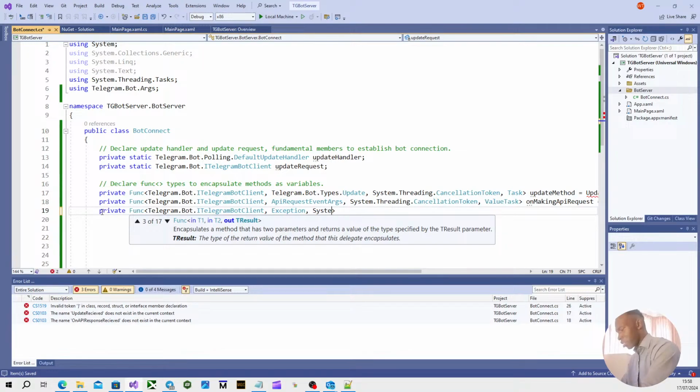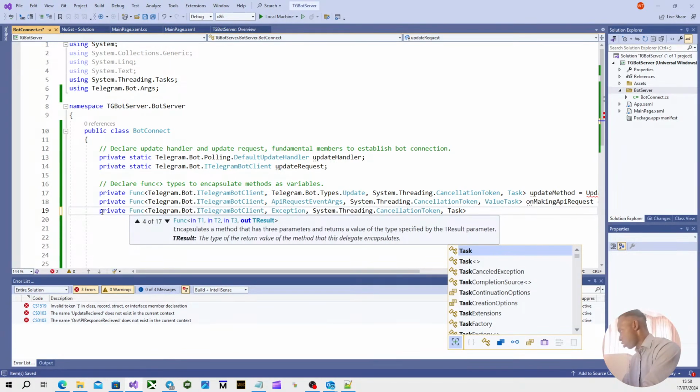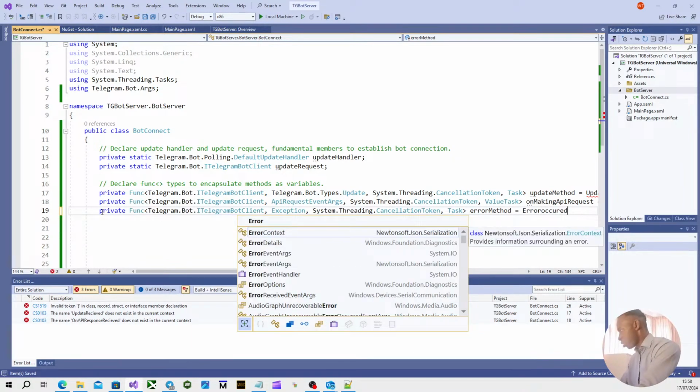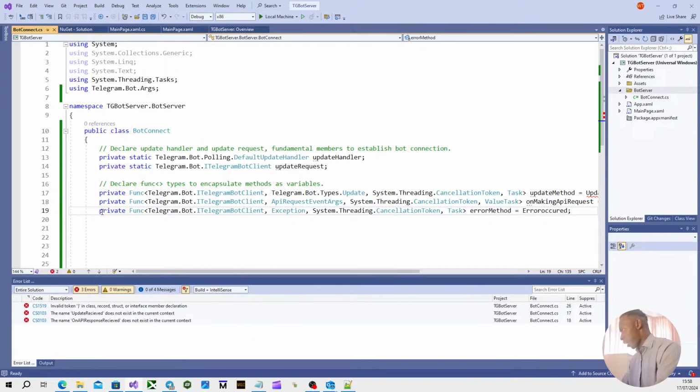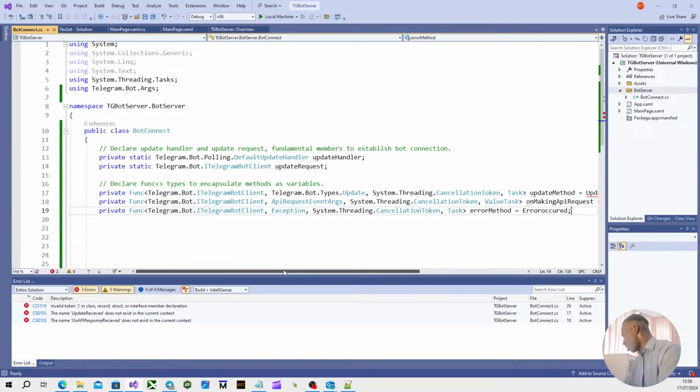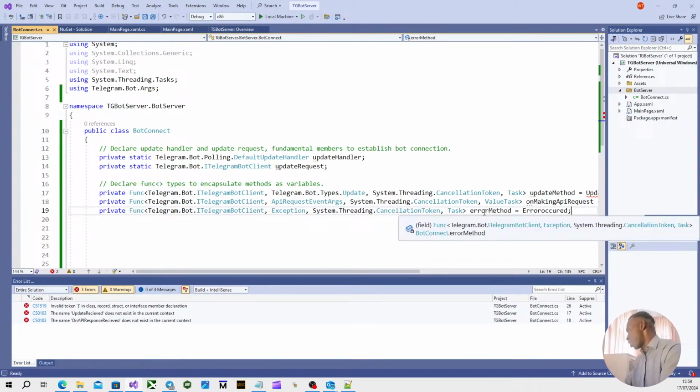Then we've got System, I think it's CancellationToken again, Threading CancellationToken. And we're going to pass Task. And then we're going to call this functionality ErrorMethod. And we're going to assign it to a method that we'll later call ErrorOccurred. So anytime there's some kind of API error or some error with our code pertaining to the structure of what we have done with the API, then we can handle it using this particular functionality.